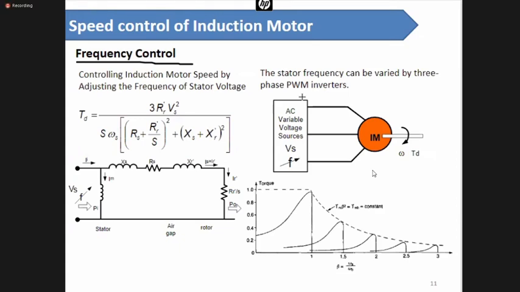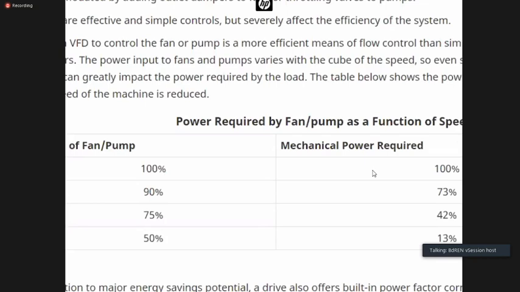The answer is, in case of variable frequency drive, you are using different frequency to achieve different speed. In many cases, you will find that you do not need to run the motor all the time at full rated speed. So if you do not run the motor at full rated speed, is there any improvement in terms of power consumption or efficiency? The answer is yes. You will find certain improvement in efficiency when you are running the motors at a speed lower than the rated speed. So that is what we are showing right here.